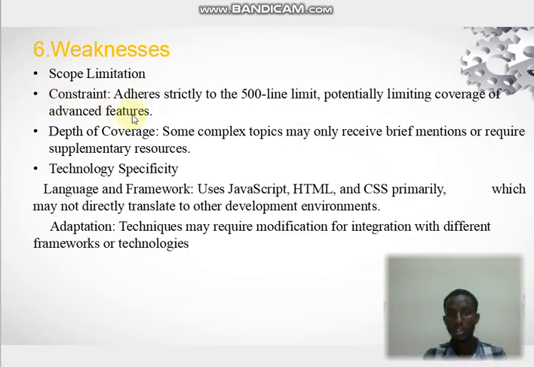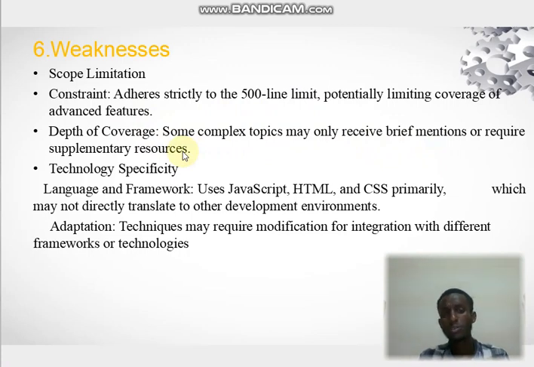If you want to cover some advanced features, we have to add more code, maybe more than 1,000 lines. But it is strictly limited to 500 lines. Also, in depth of coverage, some complex topics may only receive brief mentions or require supplemental resources.